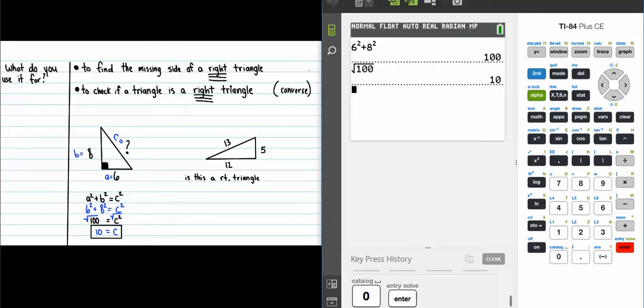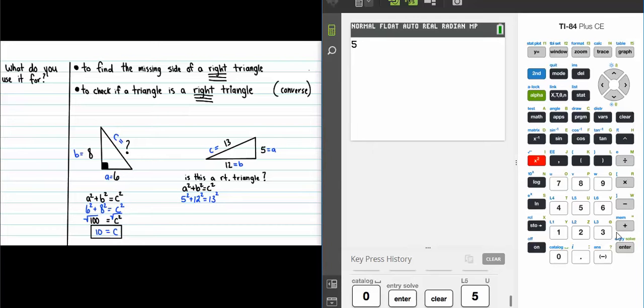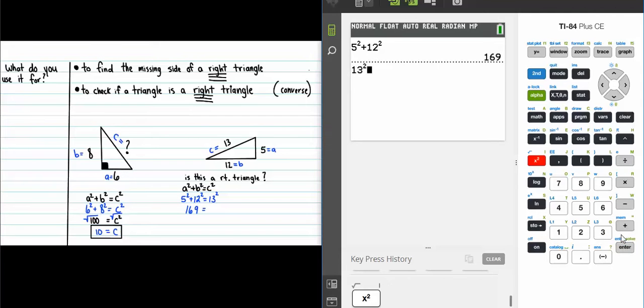And so what we'll do is we'll use the Pythagorean theorem and we'll sub in what we know. Now again, remember, notice how I labeled A, B, C. A, B are the shorter sides and C is the longest side. So is A squared plus B squared equal to C squared in this case? Well, is 5 squared plus 12 squared equal to 13 squared? So let's go check. What's 5 squared plus 12 squared? And I get 169. So is 169 equal to 13 squared? And when I check that, I also get 169.